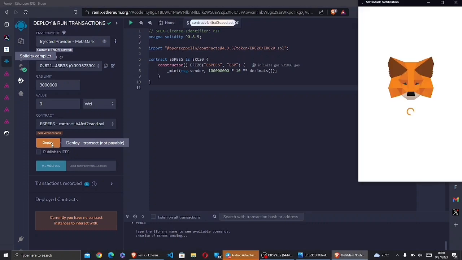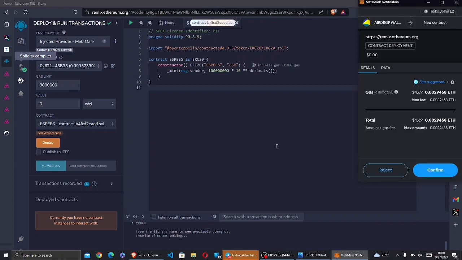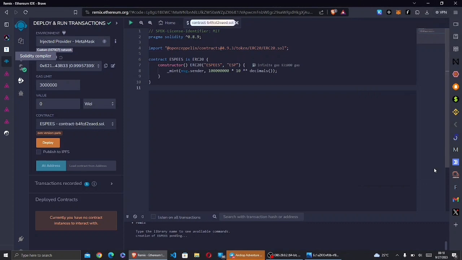Okay, just hold on. Now you will get a prompt from your MetaMask to authorize. They will charge us about $4.69. You go ahead and click on it. Just hold on a little while.